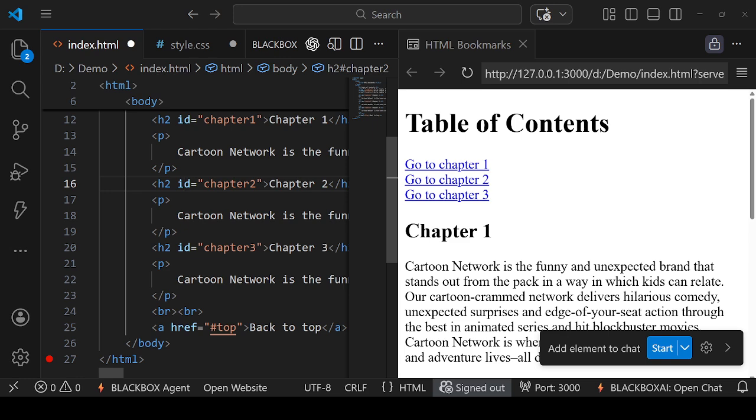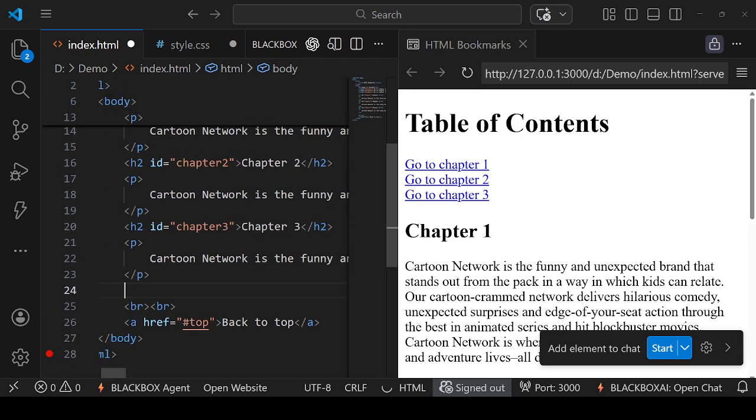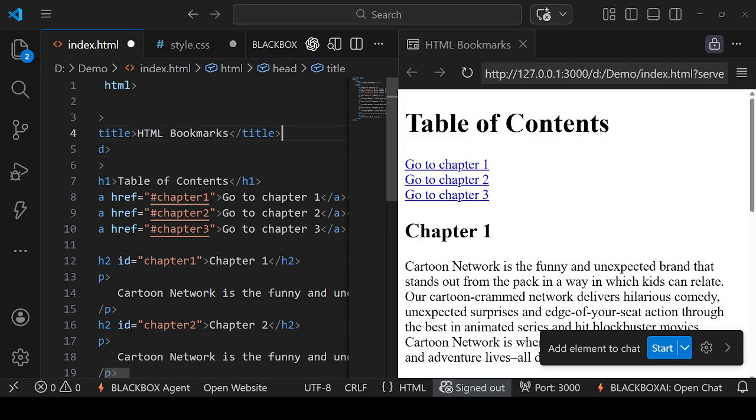Simply add the page URL before the hash symbol. Like if I want to put here an h2, and I'm gonna write here about us, and I'm gonna assign the ID to the element that exists in the about.html page, and I'm gonna write hash team. Okay, so this will take users to the about.html page and scroll to the element with the ID team.